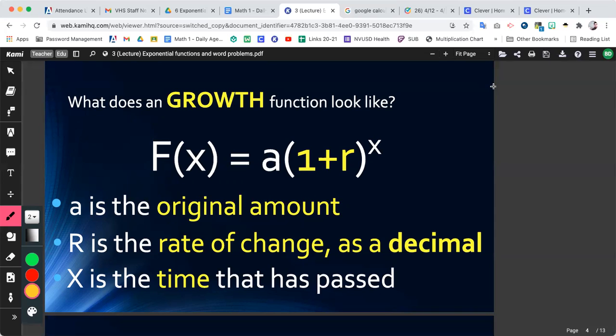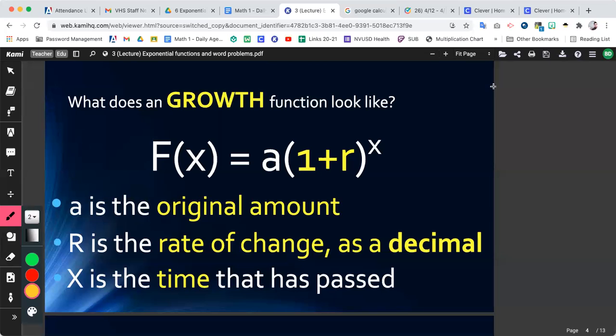The most important thing is you have to write R as a decimal. Normally, it's given to you as a percent. So things are increasing by 5% or 10% or 35%. We want to write that as a decimal. So we'll talk about, again, how to make sure we write that as a decimal. And then X is the time that's passing, usually in years, but not always. So like 5 years would be X is 5, 10 years, X is 10, stuff like that. Super easy stuff. Okay. Now, this formula is for growth.